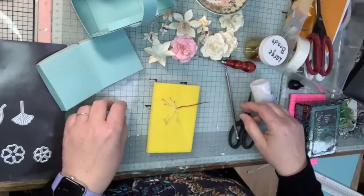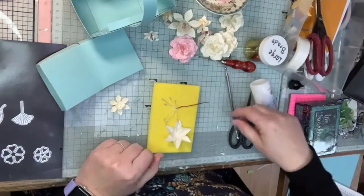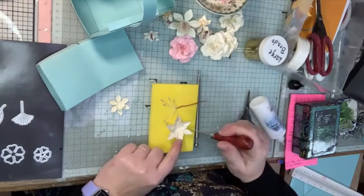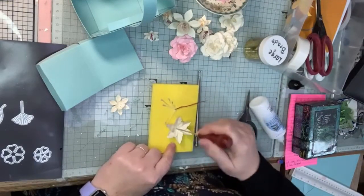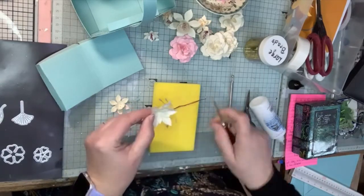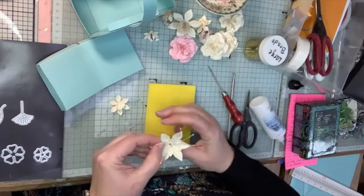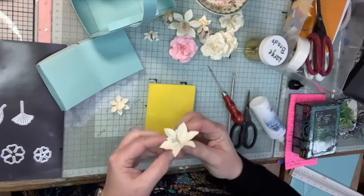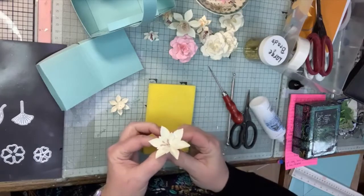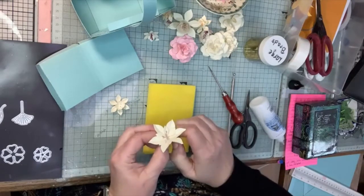Okay, now I'm going to use the bigger one because it'll be easier today for you to see. Okay, I'm just going to use my poker tool and push a hole through the centre of my flower. Okay, now my wire's going to go in through that hole. I'm just going to pull my stamens in place, and then they're there. I'm not having to argue with them. I'm not trying to work out how to get them where I want them to be.